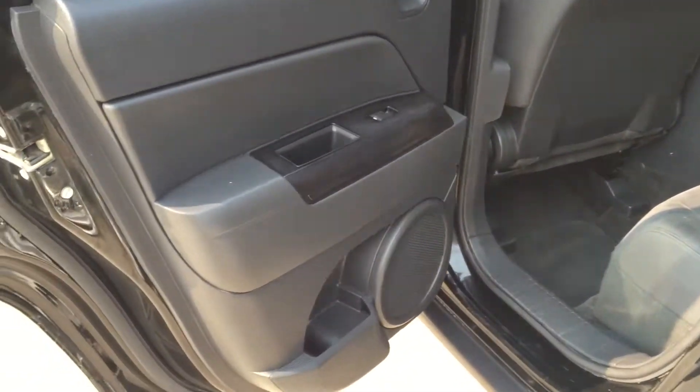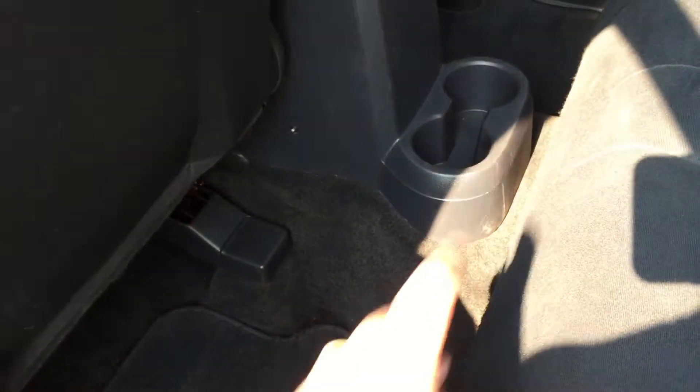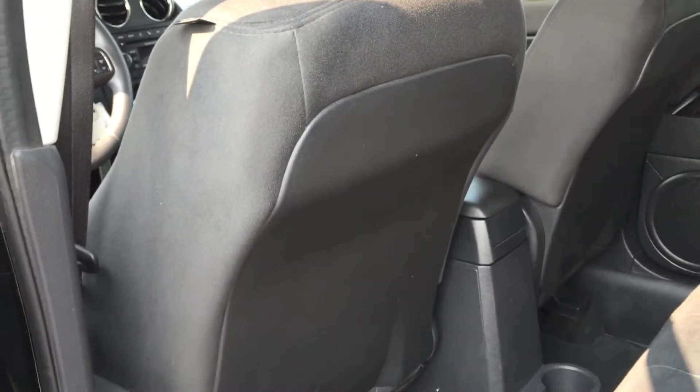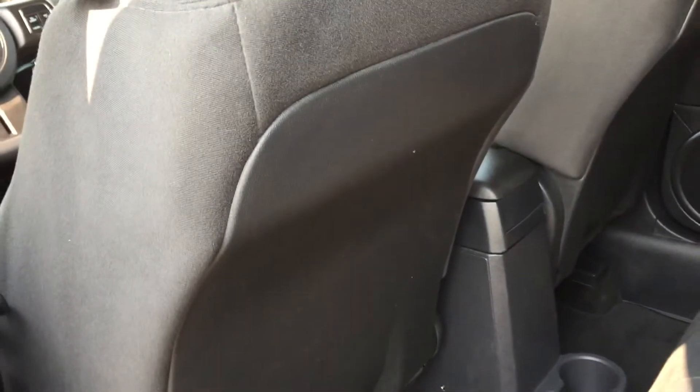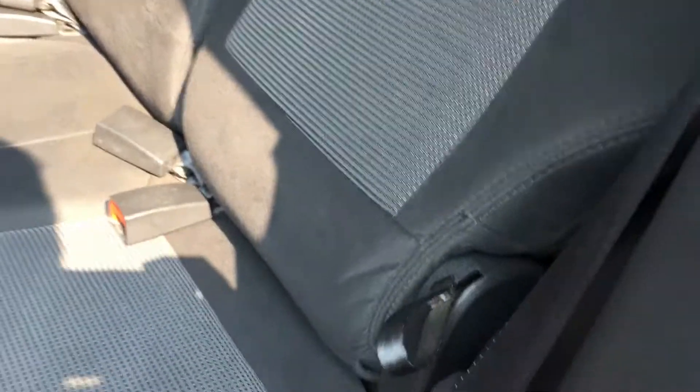Coming into the back seat now of the 2014 Jeep Patriot — this back seat is extremely comfortable and spacious. Look how much floor space there is with the cup holders just in the middle. Something I really like on the back of both seats is that it's got a little bit of a concave vinyl or plastic backing, so if you've got little feet kicking it, it's very easy to wash off and take care of, and you get about an extra inch of room. We do have our 60-40 rear split back bench seat — the seats do recline, which is very awesome. Child safety locks and anchors of course, and to recline them you just pull that little lever and the seat folds down nice and flat.